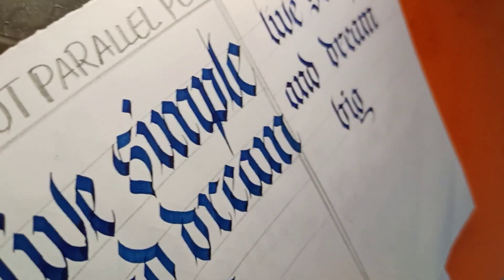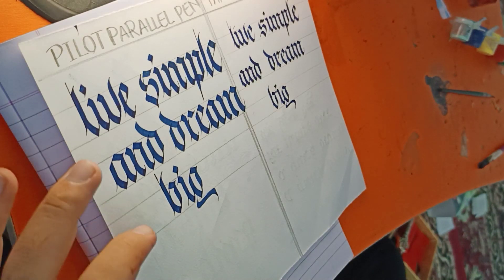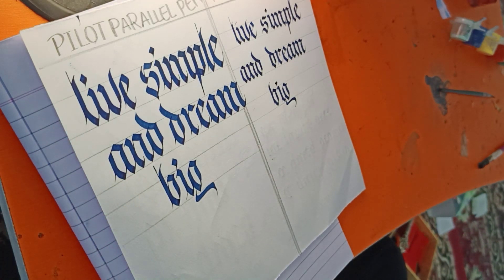As you can see, I have written the same text with both pens — and now the moment of truth. Honestly, both pens performed very well. However, dip pens are a little bit difficult to use: you have to be steadier and very careful. Sometimes when you dip the pen into the ink it catches too much ink, and when you try to write it forms a blob on the paper that can mess up all your work. That is not the case with the pilot parallel pen.